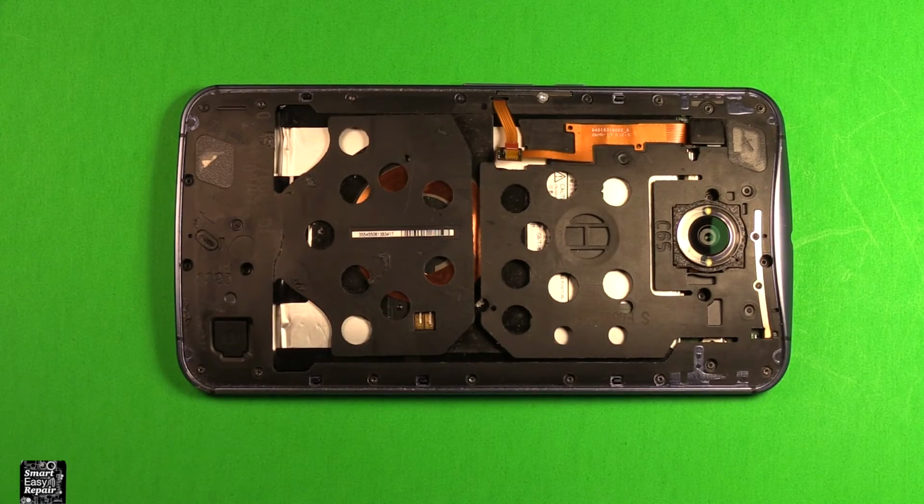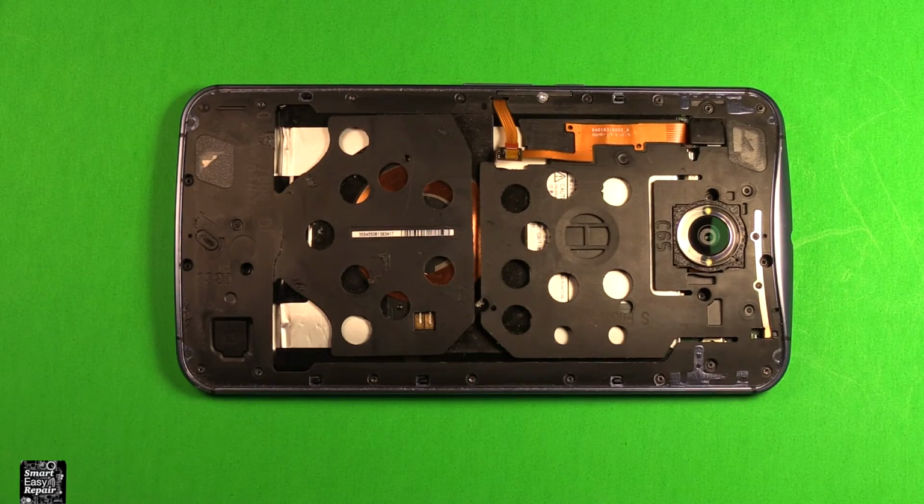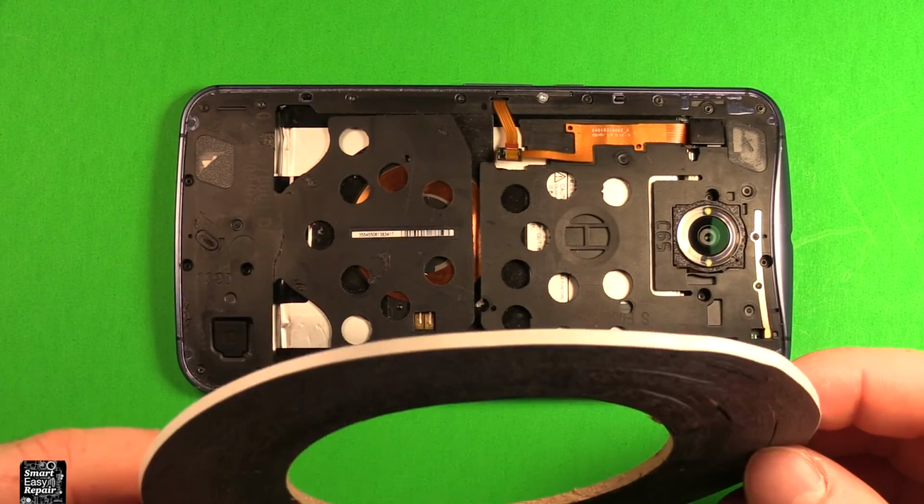To reinstall the back cover, if it has plenty of adhesive on it, you're probably okay with just putting this back on. If you need to add extra adhesive, there's some double-sided adhesive like this. It's really thin, narrow stuff.